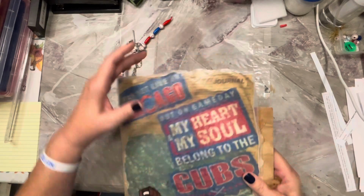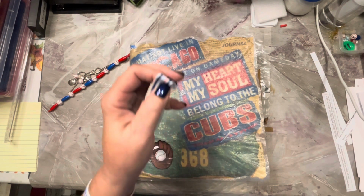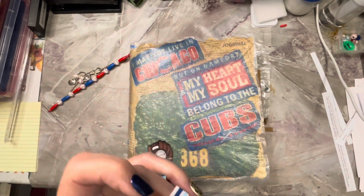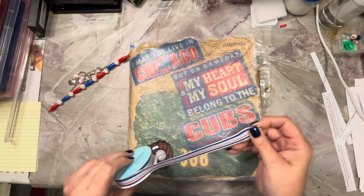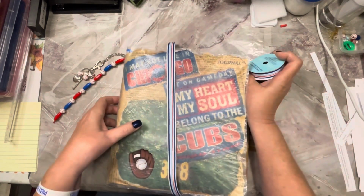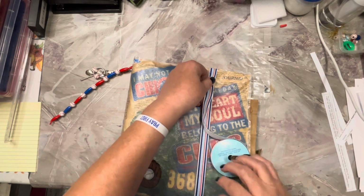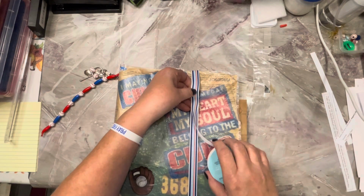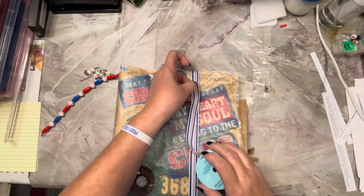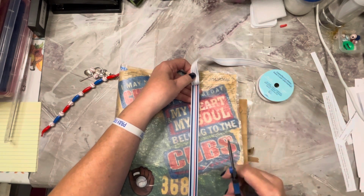So now I want to make this closure, and I had something else in mind, and I'm like, nope, I don't like that. So I went out to Dollar Tree Thursday, and lo and behold, I found some red, white, and blue ribbon. And that goes right along, because the Cubs colors are red, white, and blue. And yeah, so I wanted to make a closure this way. And I don't want it really tight, so, I mean, tight enough to keep it closed. So I think I'm going to go with it like that. And that's nice that it has that sticking on there. And I'm trying to think.